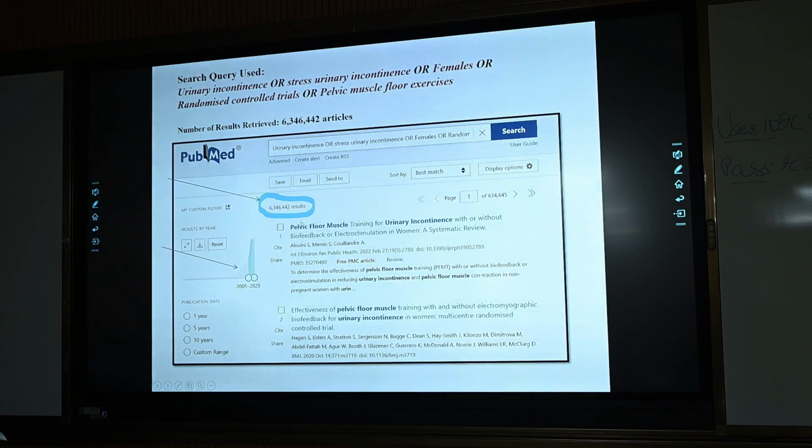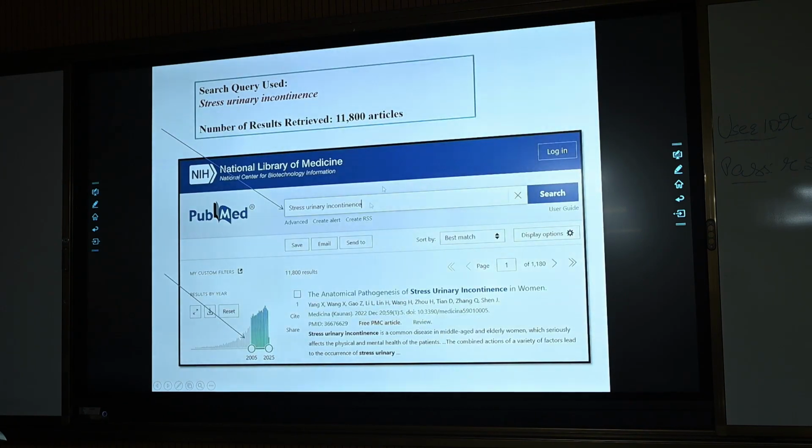So that's about the OR. If we search only stress urinary incontinence, in urinary incontinence there were more than 6 lakh, in stress urinary incontinence it's about 12,000. So that's how we have to define 3-4 keywords. We have to use the specific Booleans.